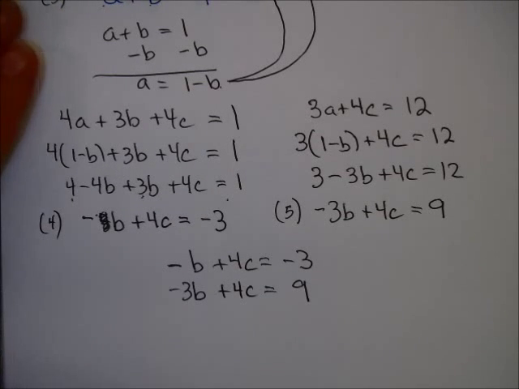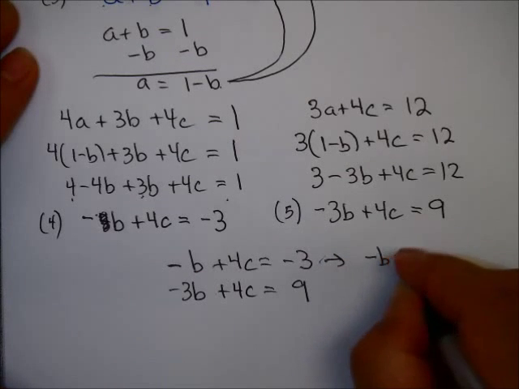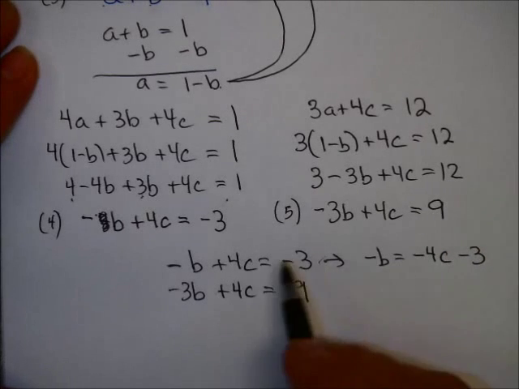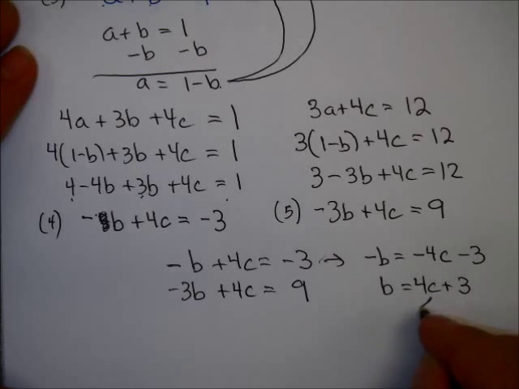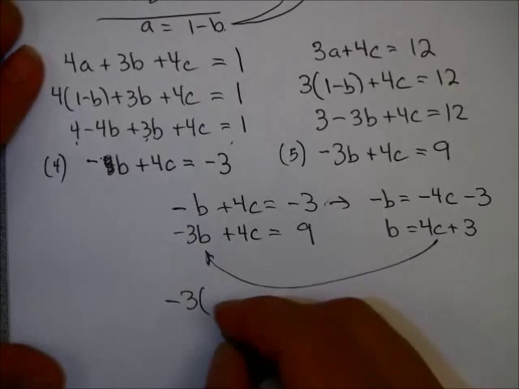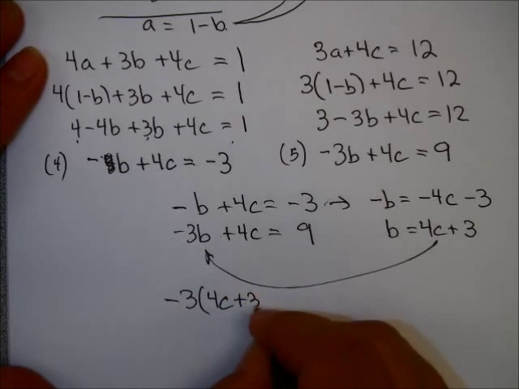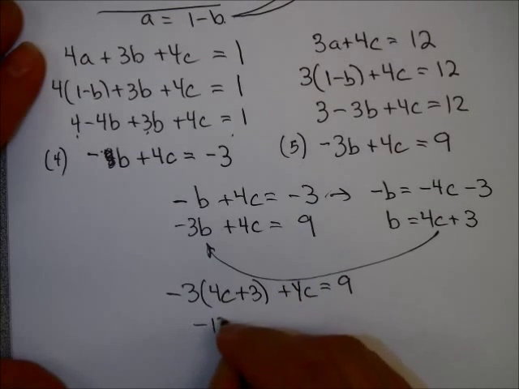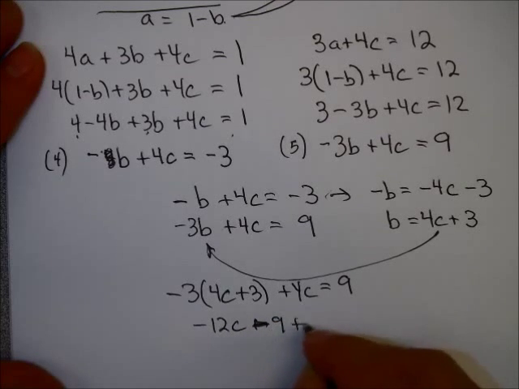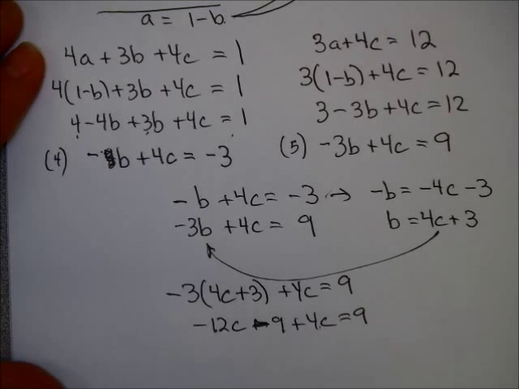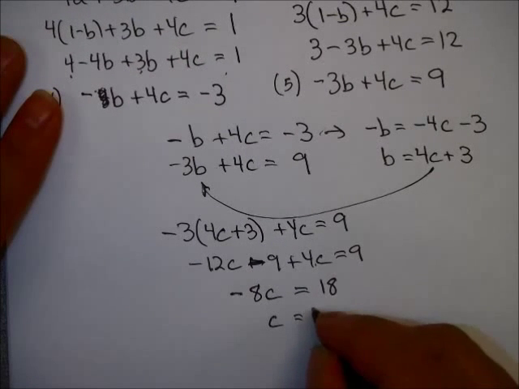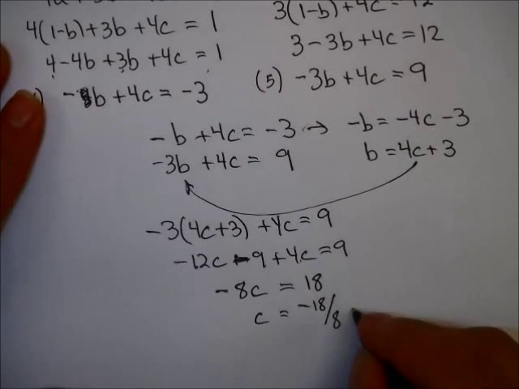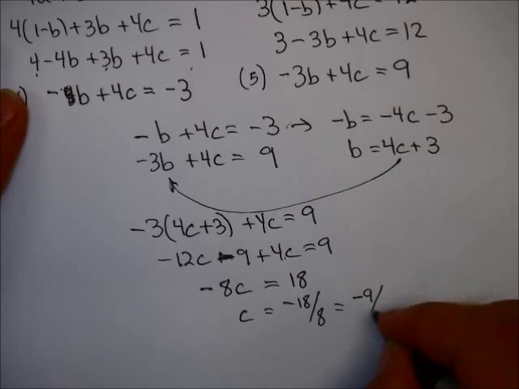It is pretty easy to solve these by either substitution or elimination. Since we're talking about substitution, I'm going to take the top equation and solve for B. So that's minus B equals minus 4C minus 3, by subtracting 4C from each side. Now divide everything by negative 1, and you get B equals 4C plus 3. Now I'd like to substitute this into the other equation. So instead of minus 3B, I'm going to have minus 3 times (4C plus 3) plus 4C equals 9. That gives you minus 12C minus 9 plus 4C equals 9. Minus 12C plus 4C is minus 8C. Adding 9 to each side, I get 18. This gives C equals minus 18 over 8, which simplifies to minus 9 over 4.